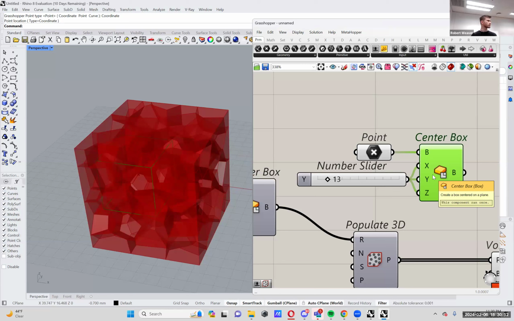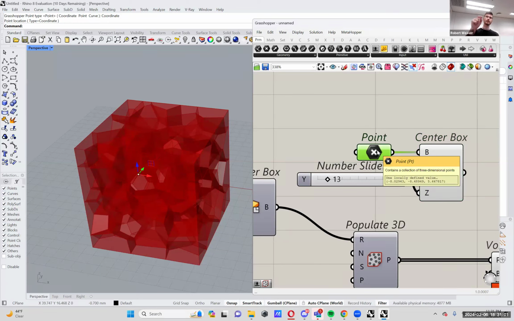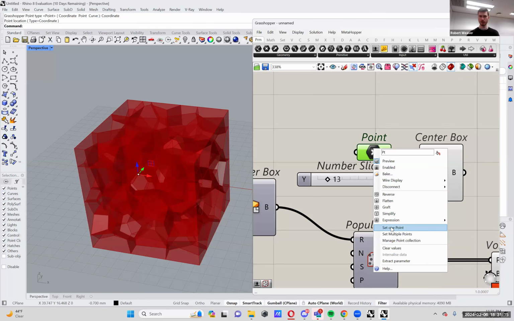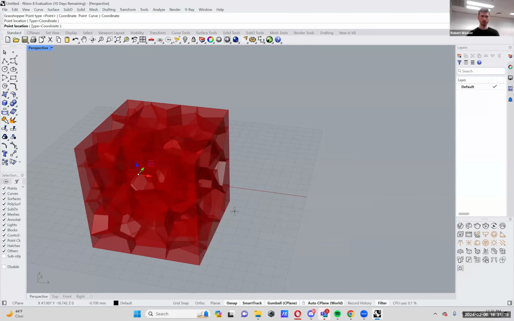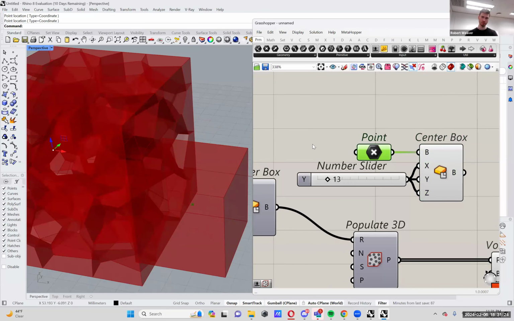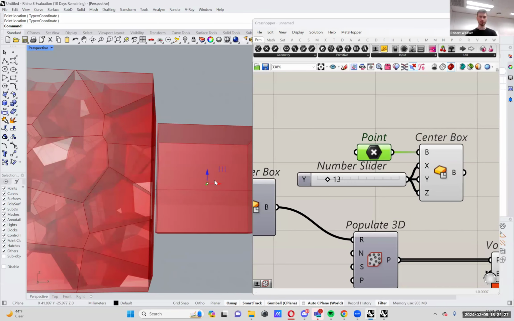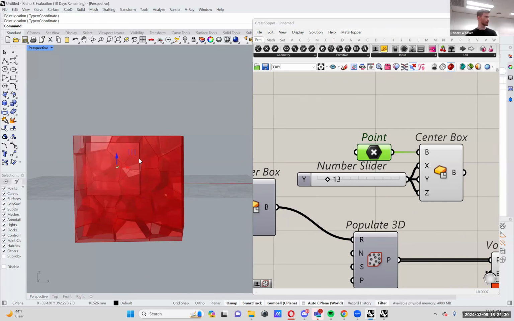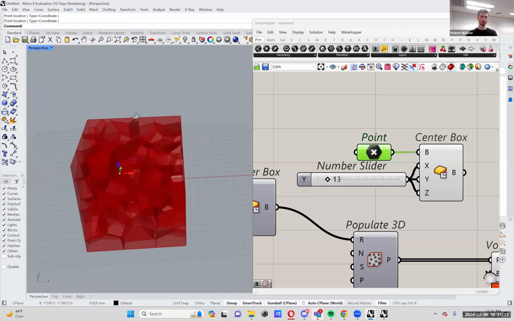Anyone having issue with getting that point set? Yeah, if you click on the point in Grasshopper, the little arrow should come up. But it all depends on how you set the point. You have to make sure when you're setting the point that it's in coordinate mode up at the top. I can do it again. If you set one point, as long as it says type coordinate up top, if you click it in, it'll give you a green point. And then if you click it again, it'll give you those arrows that we can use to drag it around. Hopefully that works.